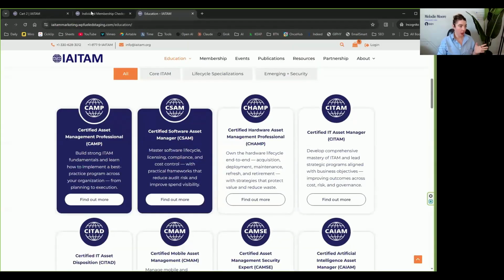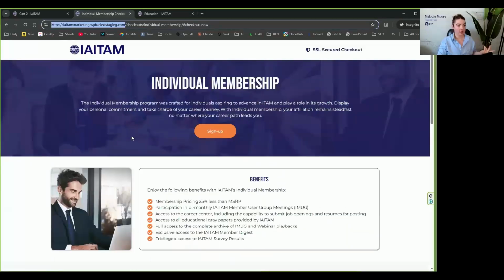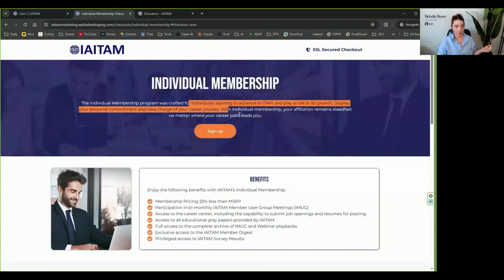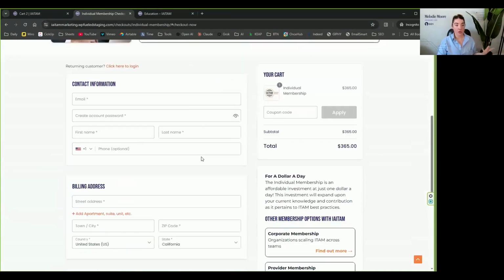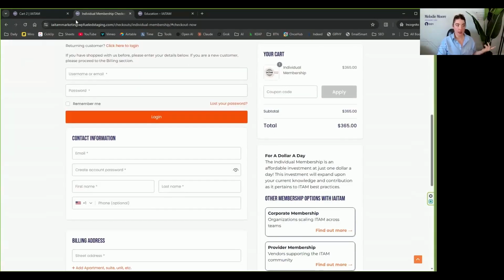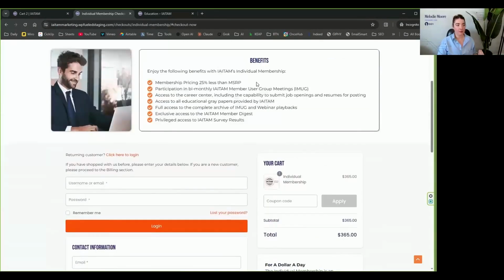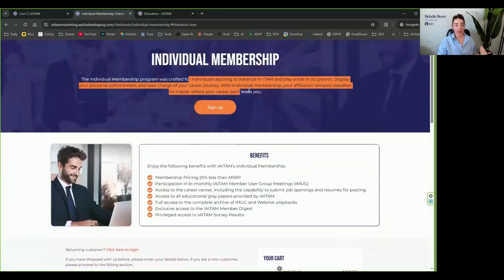So in contrast, we have somebody that you go here, you click on one of their certifications, you go find out more. It takes you right to that page. Now I'm using a membership option here, but you have the name of it, more information, the benefits, and then the checkout right away. Additionally, someone can return as a customer right up here or fill out their information. But this is value-add. It makes it really clear what I need to do.